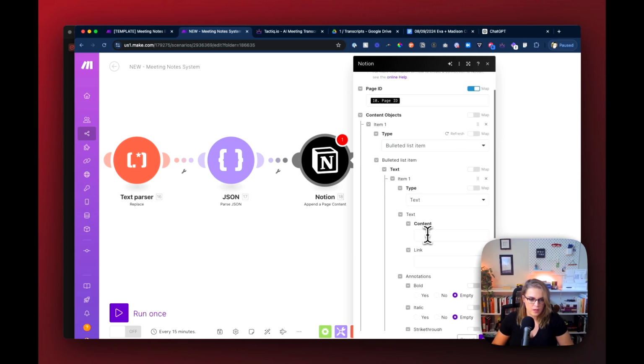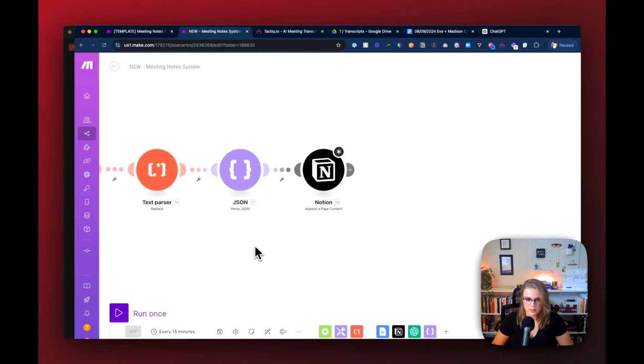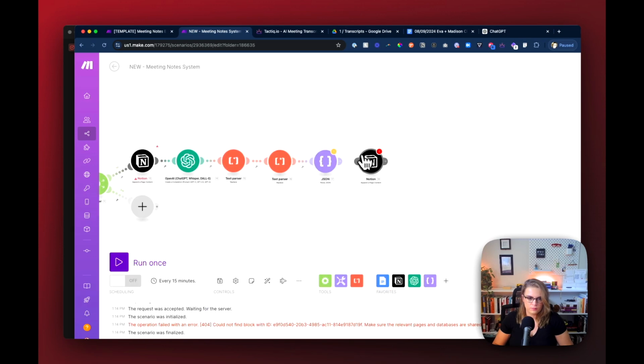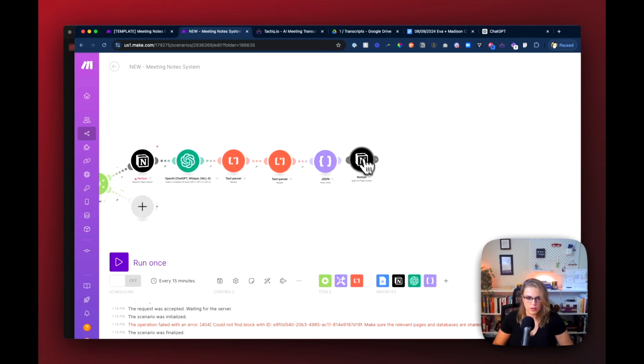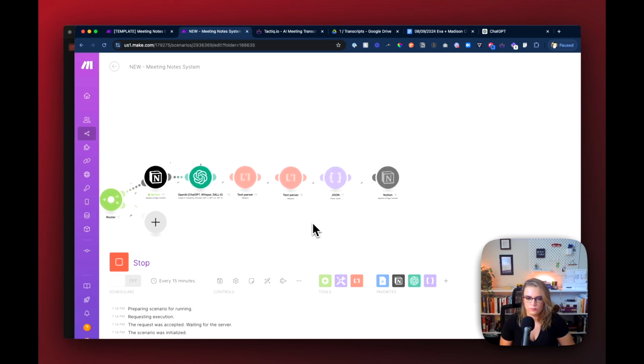But we're going to paste our content. Oh, I have to actually run a test. See, this is why it's so much easier to just run it from a specific document. Okay, I'm just going to do this for now. And then I'm going to connect this back up and we're going to see if it'll run. Okay, it's running well.